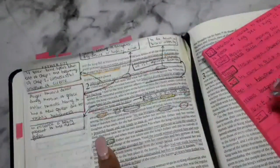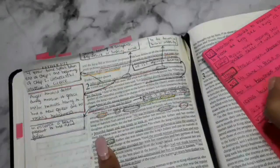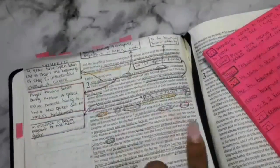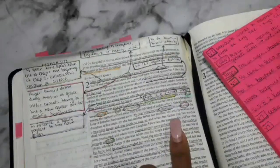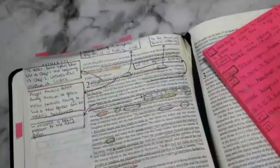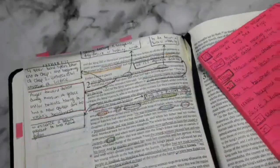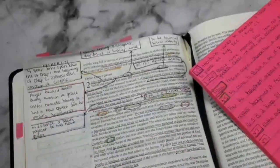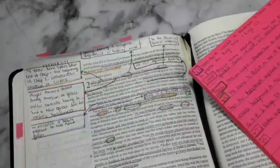And then also again for verse 7, I have another note. "And beautiful figure and was lovely to look at." Basically, this is letting me know that Esther was a stunning young woman. She was probably the most beautiful woman out there. No one knows, but from what the Bible is presenting to me as someone who's reading it.